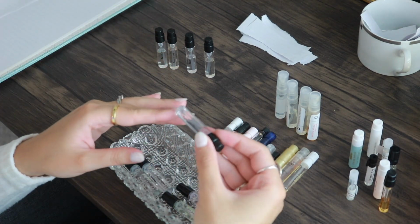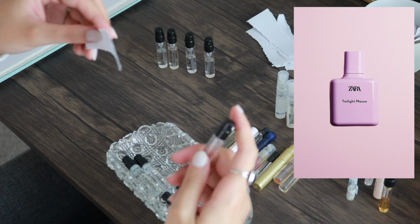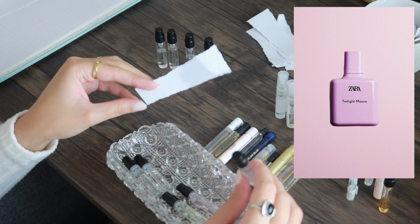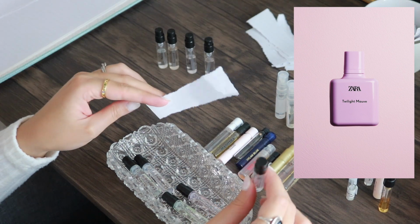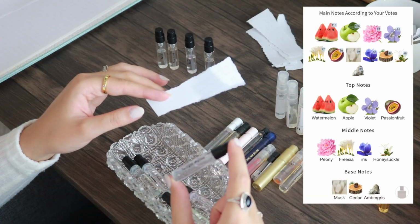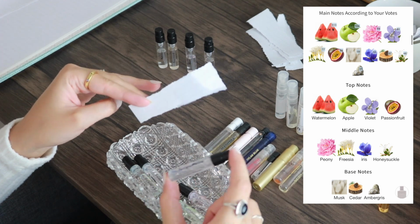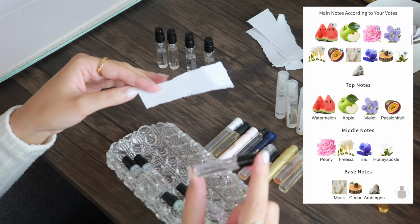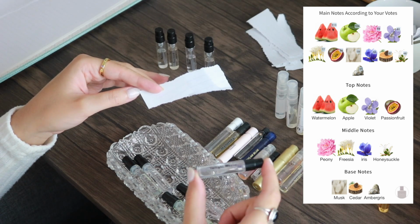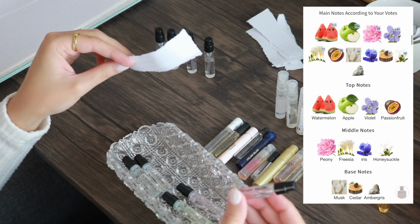Twilight Mauve. This one is not what I was expecting. I honestly thought this one was going to be a powdery floral. But the second I smelled it, I said, this smells like that Beautiful apple perfume. I went and looked it up on Fragrantica, and that is the perfume that it is most compared to. It definitely has that fresh apple, sort of shampoo-y scent to it, but it is really nice, and I honestly could see myself purchasing a bottle of this if I wanted that type of scent, but I wanted something more affordable and didn't want to spend a lot of money on it because it's not my favorite type of perfume. So I do like Twilight Mauve.